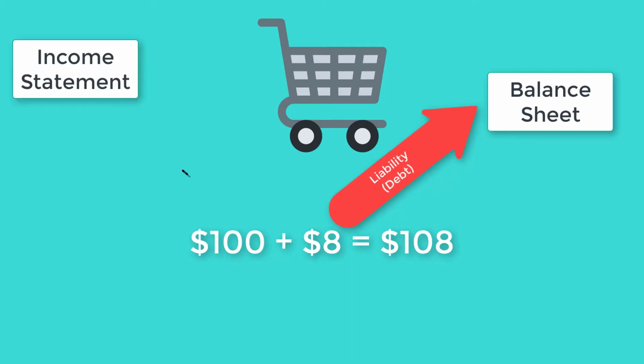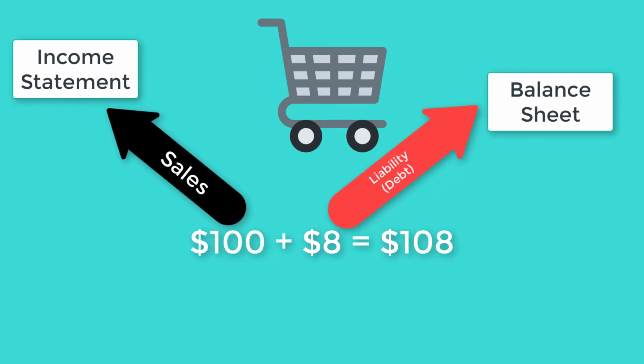So don't get freaked out by the terminology. Basically, it's just like a credit card or a loan or anything else. This money doesn't belong to you. You're collecting it on behalf of the government. You hold on to it until it's time to send it in to the government. Okay, that's all it is. So you have that split up. You've got the liability on your balance sheet. You've got your sales on your income statement. So how do you get that information into your books?